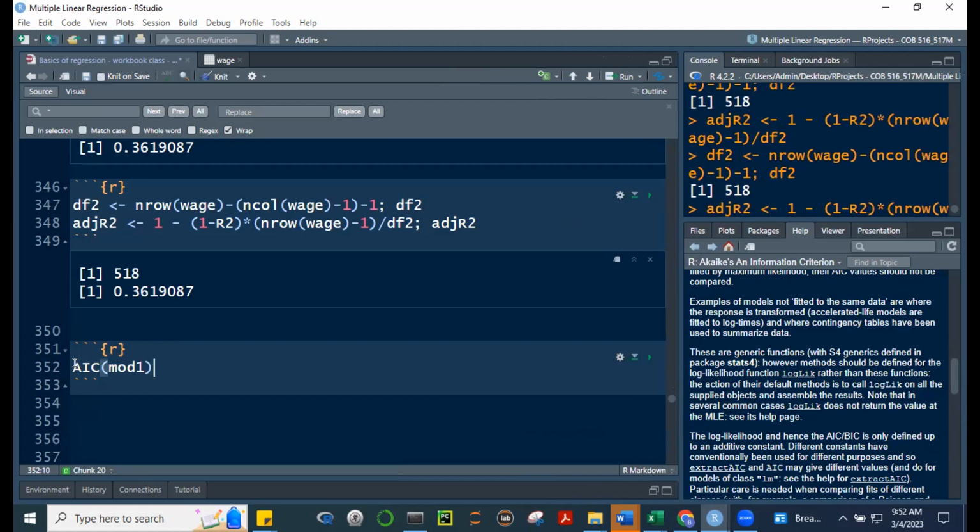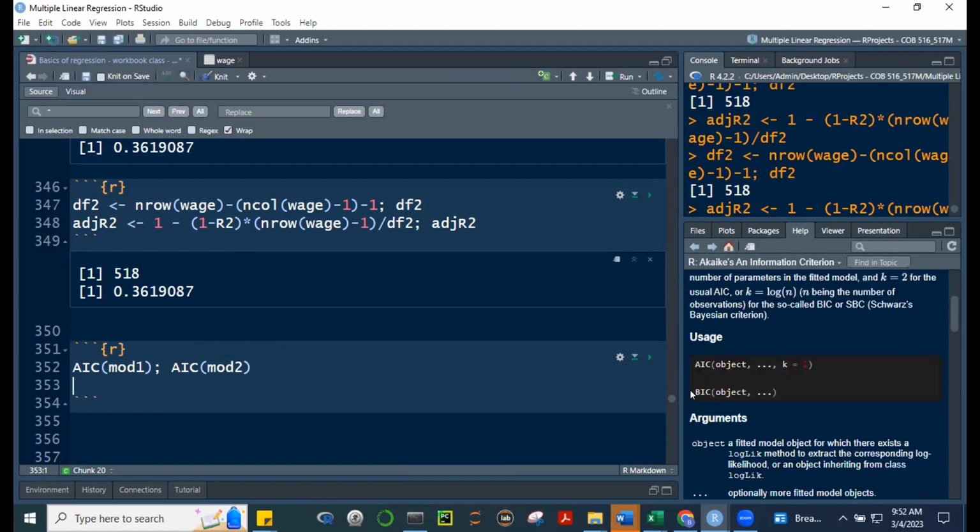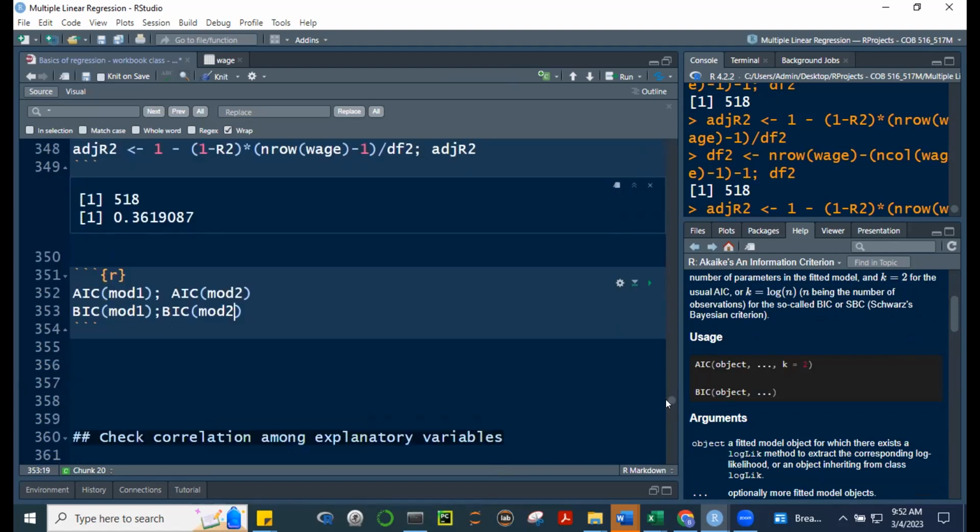So let's compare the AIC of model 1 and AIC of model 2. And let's also do BIC then, di ba? Yung Bayesian Information Criterion. They practically measure the same thing. Magkaiba lang yung formula nila. Model 1, comma, model 2. So let's compare them. Model 1 refers to your simple linear regression. Model 2, your multiple linear regression.